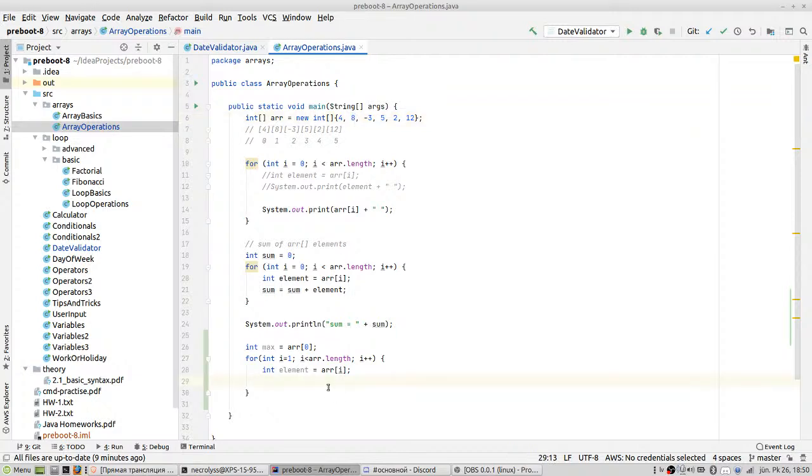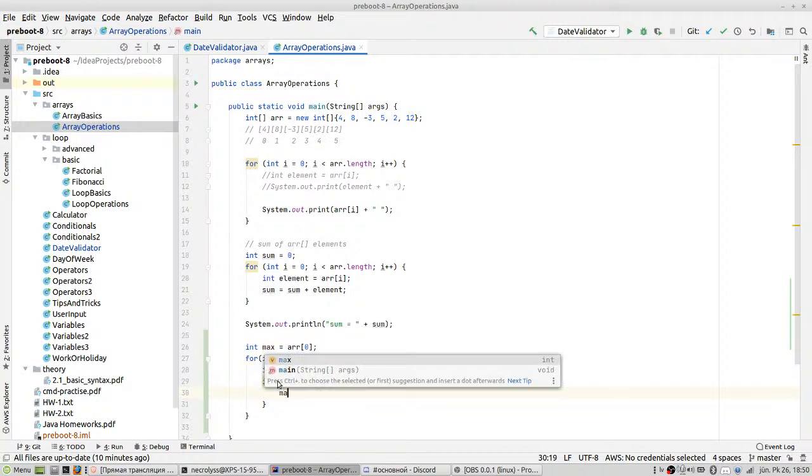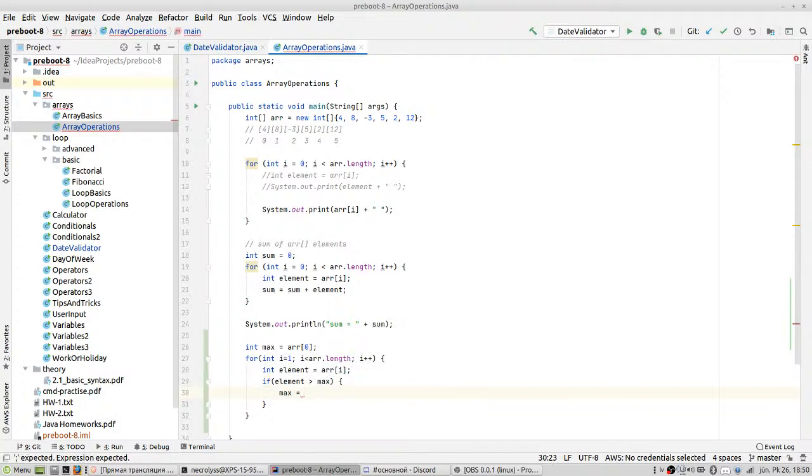Now let's compare this value with the previously taken maximum. If this element by its value is bigger than the previously taken maximum, we have found a bigger number than what we decided previously was the maximum. Now let it be the maximum. Let it be now the candidate.